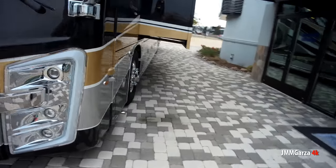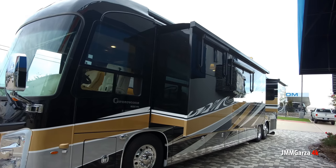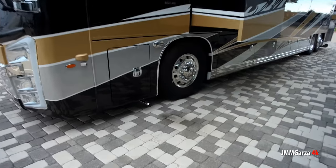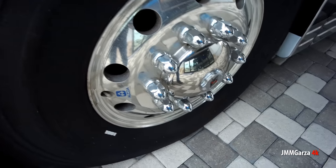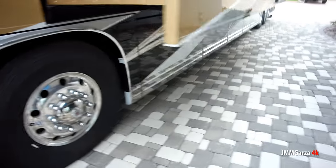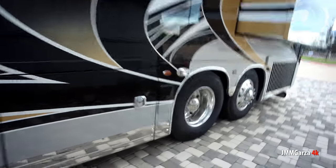It's all painted beautifully — nice Alcoa rims, Michelin tires, and more slide-outs than you can handle. Beautifully done, absolutely glorious for the full-timer or the very affluent part-timer. Again, Alcoa rims, Michelin tires, top of the line. I rubbed my hand on the finish and it was smooth as glass.